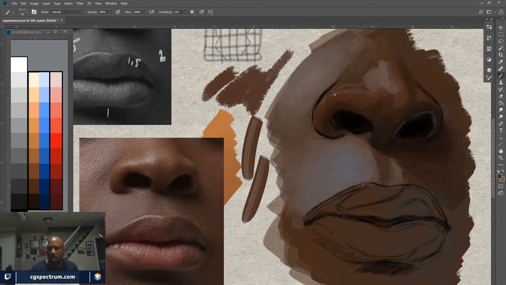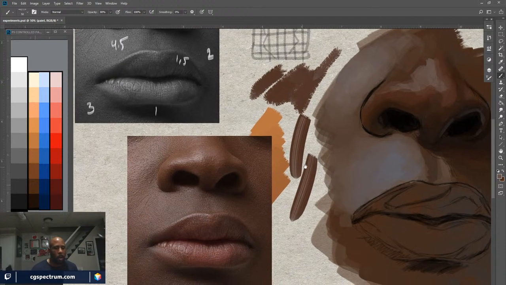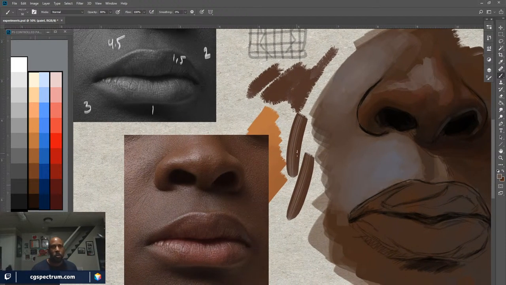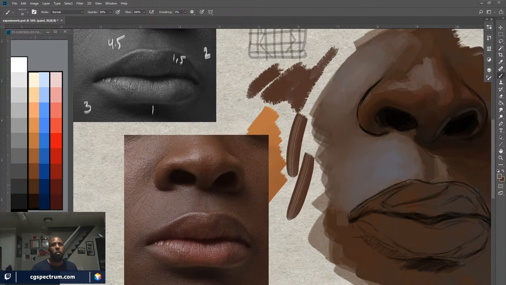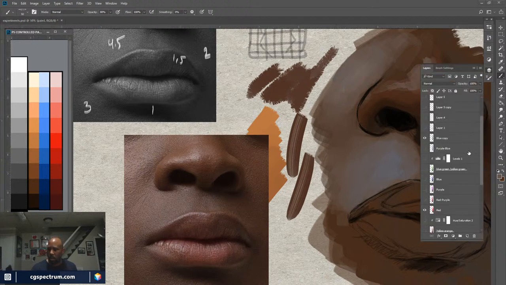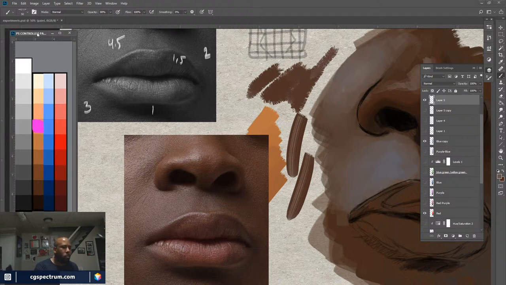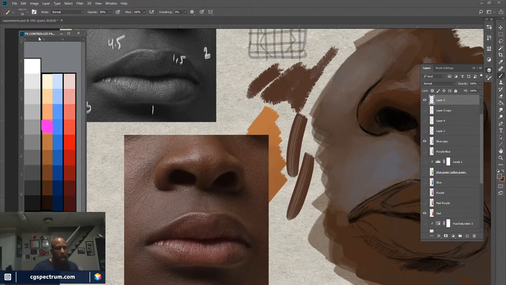What I understand you're asking me is why I would merge my colors. I realized after I went through that entire explanation of how I use my palette that I didn't have the actual palette showing on my screen because I'm a noob when it comes to OBS. But here, I'll walk back through it so that you can see this. When you see this video again, you can see what I'm talking about. So let's say I have this purple here, or this magenta color, right?